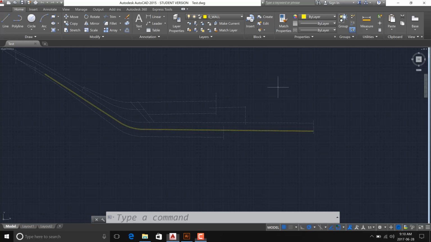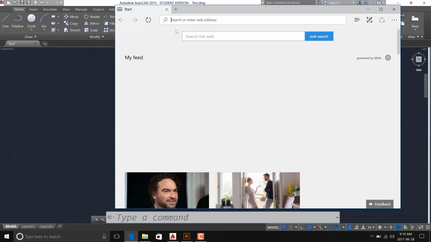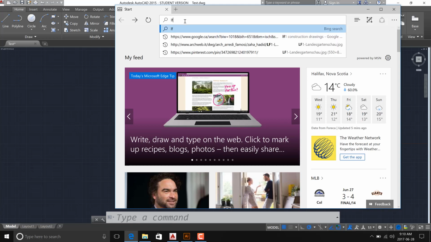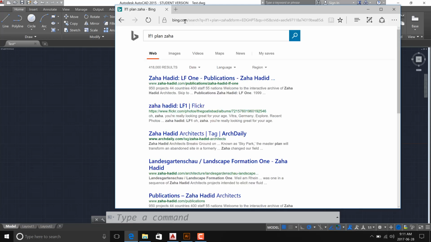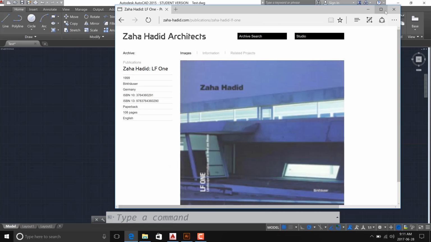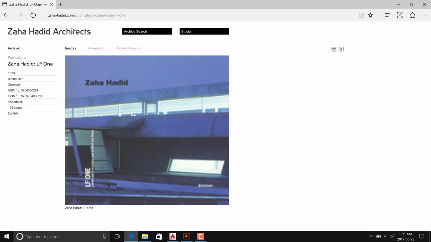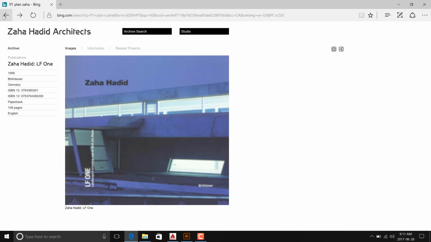So this is just a drawing I started. It is a project by Zaha Hadid called LF1, so I'll show you that real quick. Cool project, a little bit groundbreaking in the sense that it's one of her first built works, so she got a lot of flak early on for being a bit of an artist.